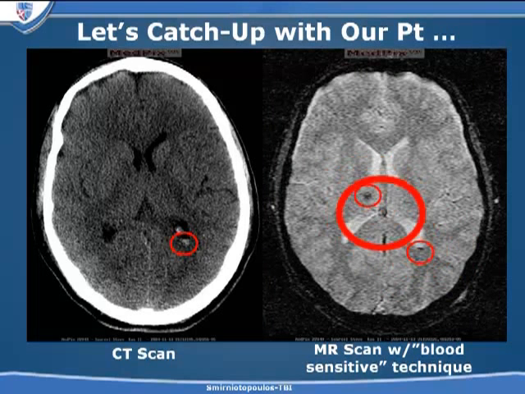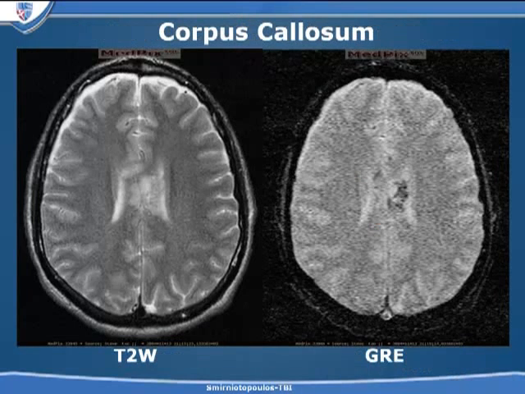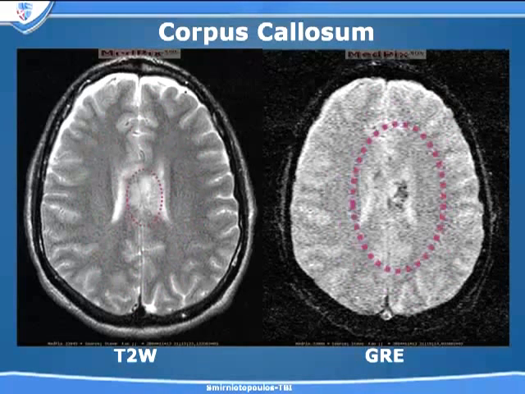And when this patient had an MR scan done with a gradient image sequence more sensitive to blood, we identified not only the dependent layering of hemorrhage in the occipital horn, but two other foci of hemorrhage, including one in the thalamus. And remember, hemorrhage in the thalamus, lesions in the thalamus, may also cause coma for our patients. If we look higher up, we also see the classic lesions involving the mid-body of the corpus callosum.